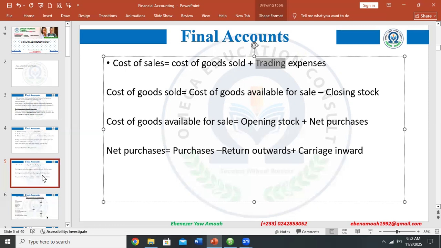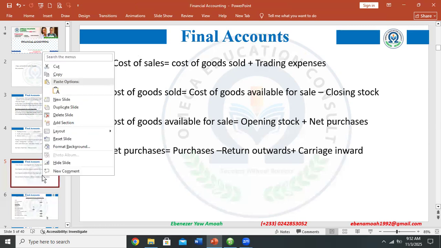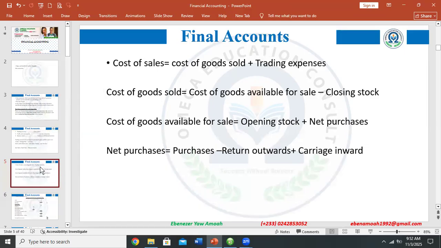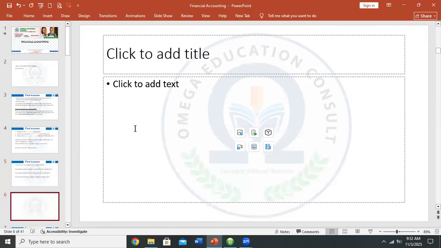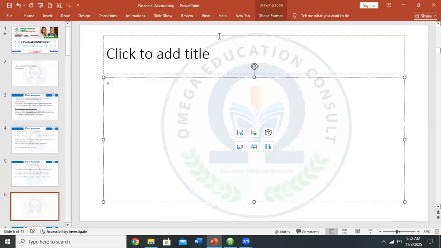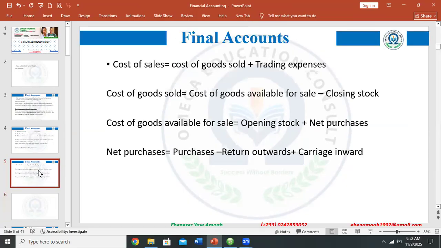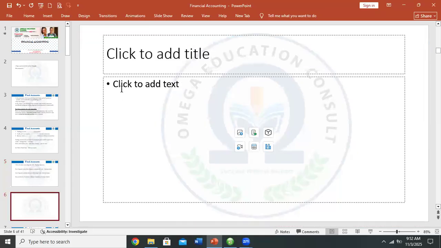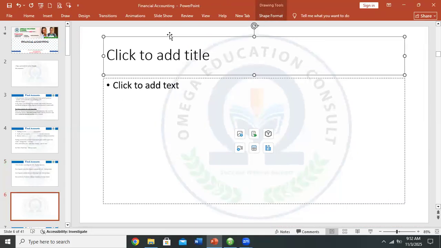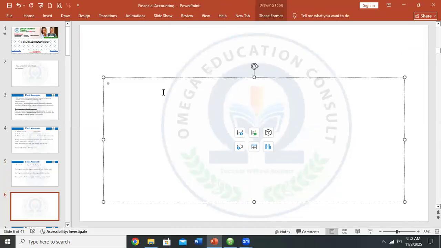Now, let me make my professors appreciate these things that I'm reading to them so they don't get confused. Okay, and so we'll come back to this slide, but I want us to do a few discourse here. So if you check what I just read, you can pick out some few elements which are very familiar with you. If you are looking to calculate your cost of sales, the first thing you consider is your stock, right? The stock of goods you are selling.